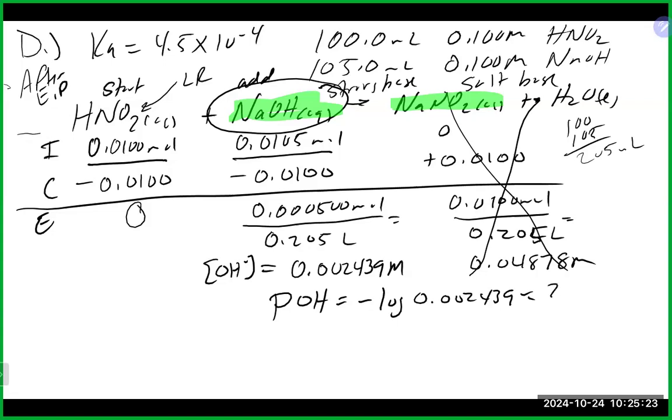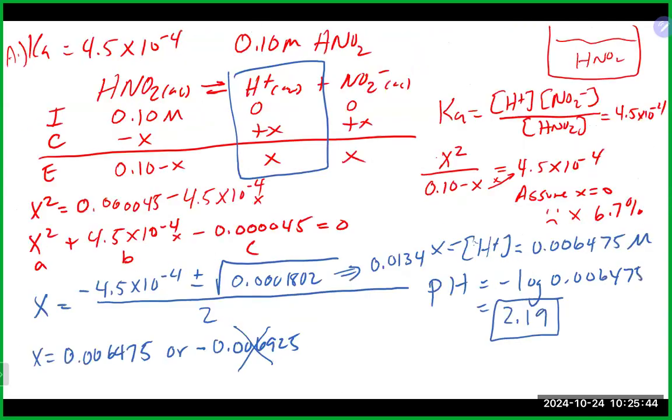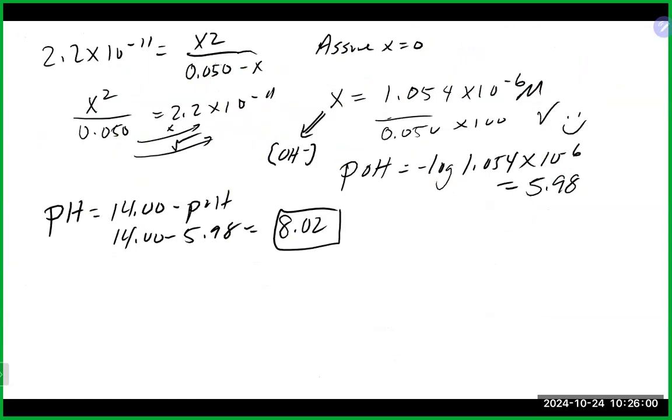Going to hit us a 2.61 pOH, which in turn will get us a pH of about 11.39. Question on that one there? So again, if we look at our little bad sketch here, we were at 8-ish over here on pH. We then jumped up to 11-ish, I think we just hit. So we're definitely up there, way past the equivalence point at this point now. Any questions on any of those calculations there?